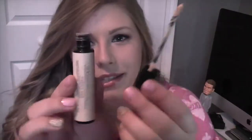Another Benefit product that has made it into my favorites is the Stay Don't Stray eye primer, but this is also a concealer primer. This is the old packaging. It has a wand. I got a sample of this in the past year and I just fell in love with it, so I purchased the full size, and I didn't realize how long the sample was going to last. But I really like using this for my concealer primer because I was using hydrating concealers like the Benefit Fake Up and a CoverGirl plus Olay serum one, so I really wanted something to help them stick because they were hydrating, they were gonna slip all over, and this really helped.